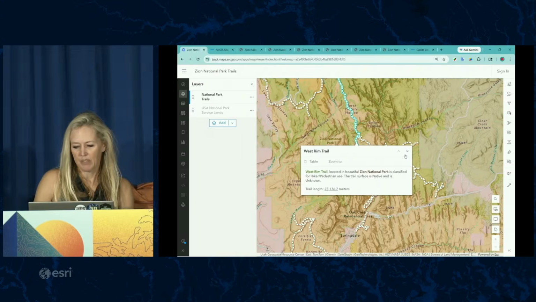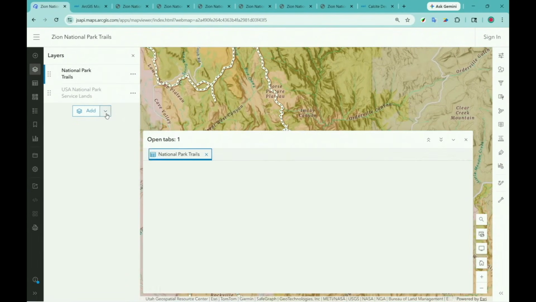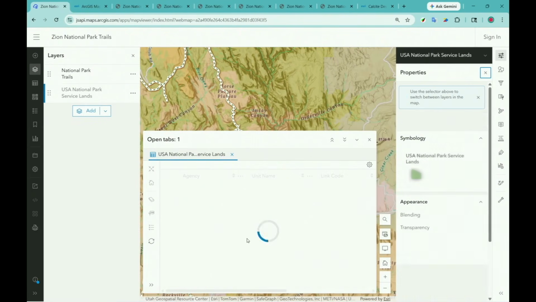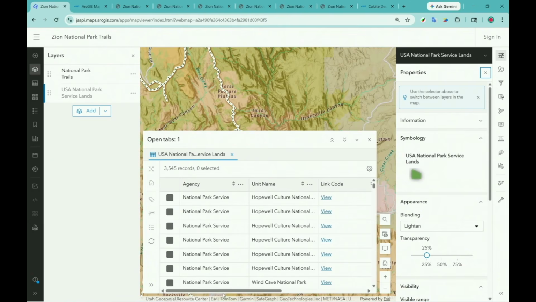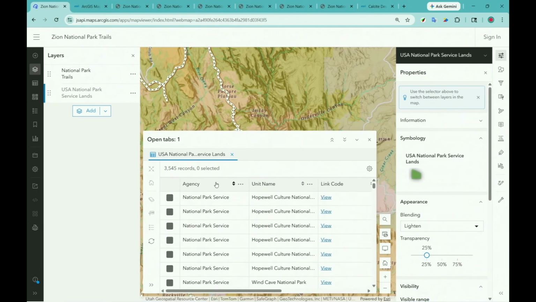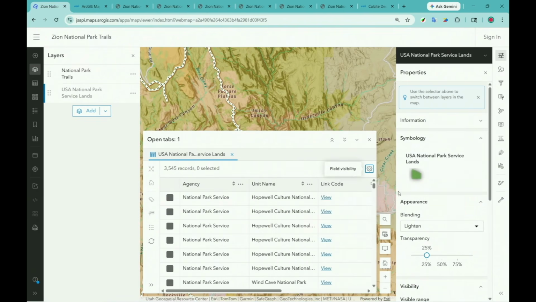I've got the pop-up there, of course. I also have the table here. Sorry, not this one. It's on the trails. I want to do the service trails. Now, this table configuration is saved to the web map. So say I want to change the order of fields, or I don't want to show all fields, which is often the case. You have a million fields and you don't want your end user to have to sort through all of that. You can say which fields you want. I don't need to show the object ID, so I haven't included that. And then this gets saved as part of the web map.